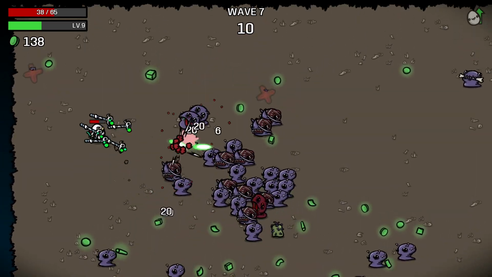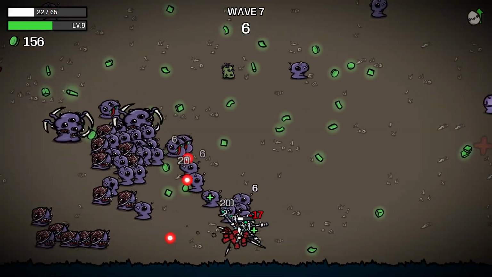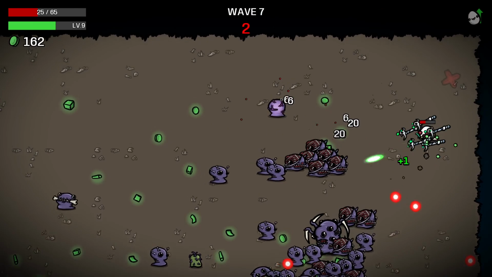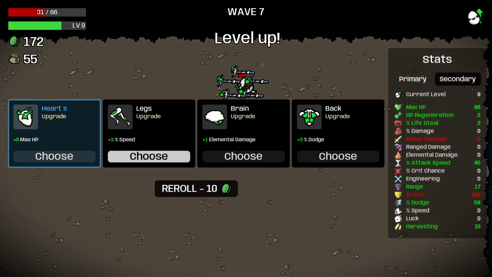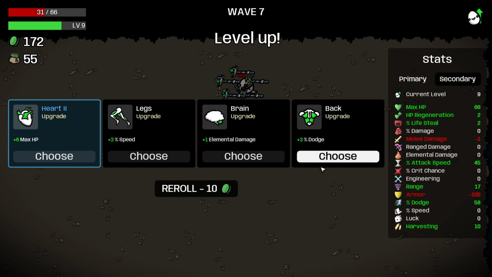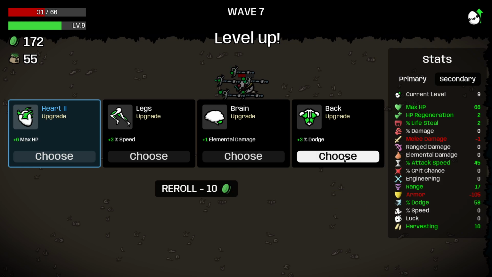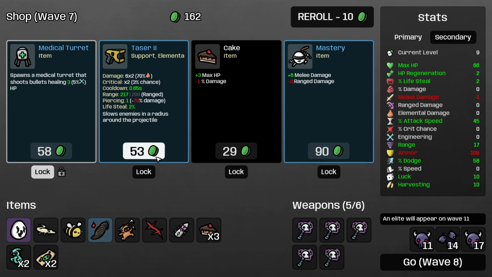The tree. The egg hatched, but eh. There's only a few seconds left. 66 max HP. 58% dodge. Could just take the 3, but how much luck do I have? I have no luck. Let's look for a little bit of luck. Hey, there's 10 luck.